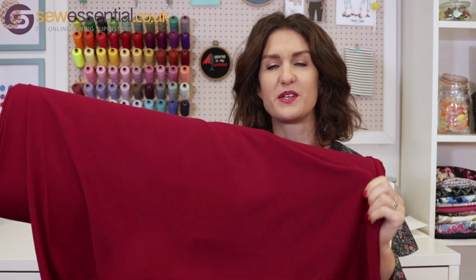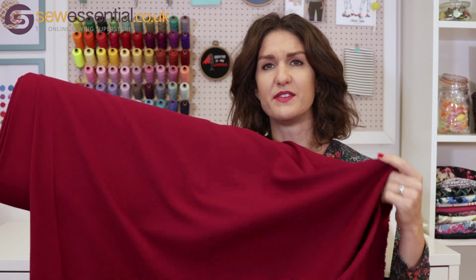We have this again in a wide range of colours, but I just thought this was a beautiful festive colour and would work incredibly well, and there's just lovely drape and movement in this fabric, which would make it ideal for either of those options for that pattern. So quite a lot of food for thought there.